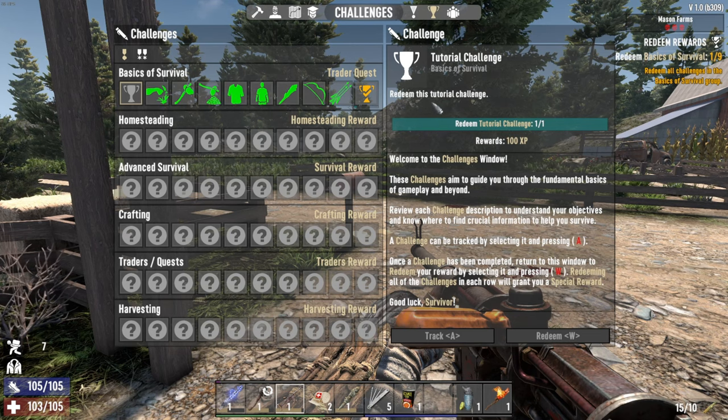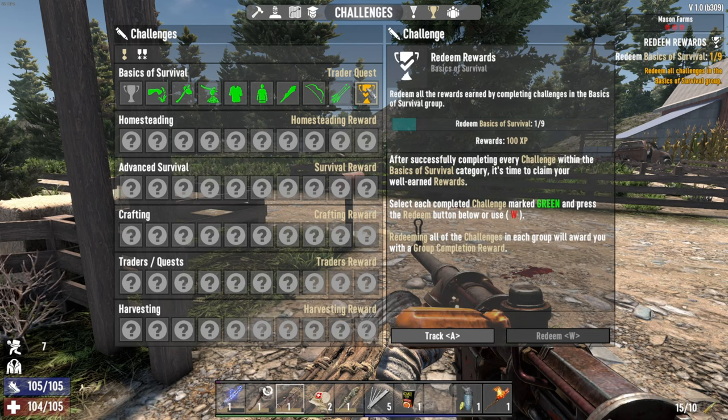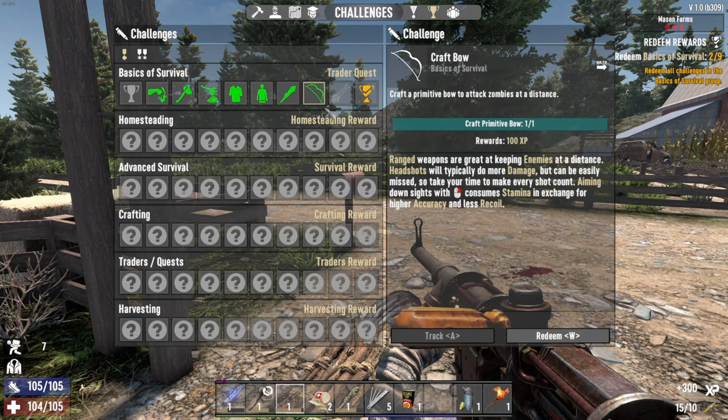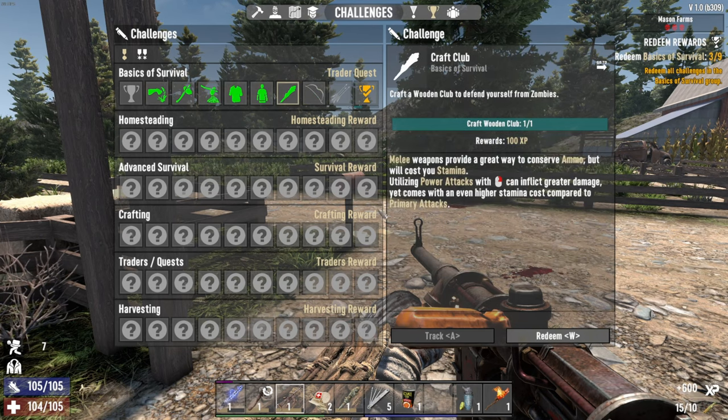Reward 100. Blah blah. Redeem this tutorial window. Redeem. I'm pressing it. Nothing's happening. I suppose he's redeemed it. Has he? What's that? So do I have to click on them? What the hell?